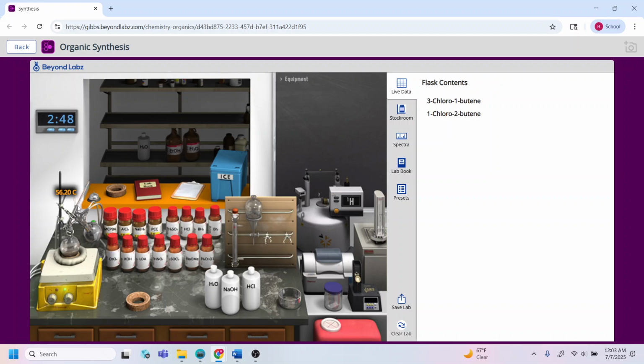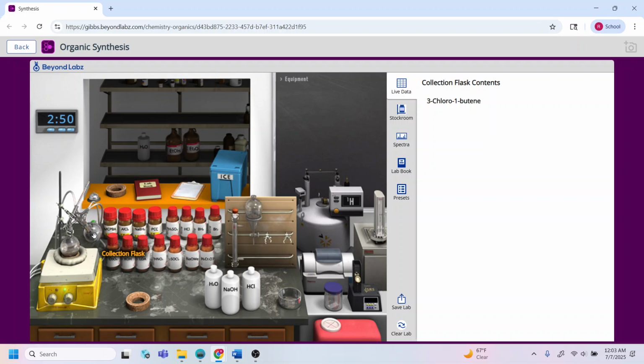A third minute. So after 3 minutes, I'm close. See, I'm 56. I'm close in there. So in the collection flask, I don't have anything. I'm just going to do 1 more minute. That's it. So after 1 more minute, this is 64. I do have in my collection flask nothing still. In my distillation, I have both. So I'm going to do a 4th minute in there, or maybe 5th, and here you go.